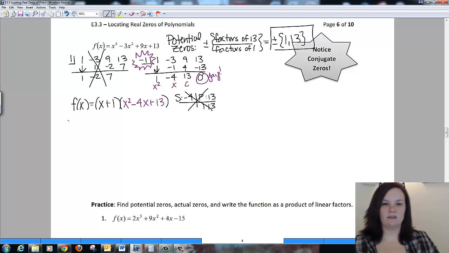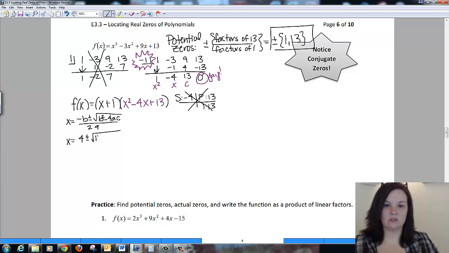Okay, so the quadratic formula, remember, is x is equal to negative b plus or minus the square root of b squared minus 4ac all over 2a. So when I plug mine in, negative b, I have a negative 4, so that will become positive 4, plus or minus the square root of b squared, so negative 4 squared, which is 16, minus 4 times my a, which is 1, times my c, which is 13, all over 2 times my a, which is 1. Okay? And then I just simplify. So I get 4 plus or minus the square root of 16 minus, when I multiply 4, 1, and 13 together, I get 52.